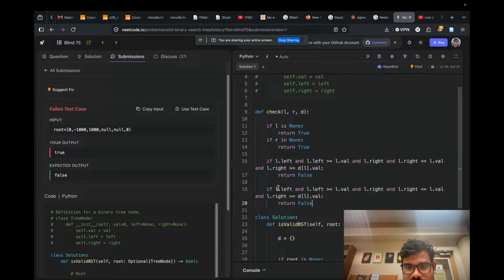So here, if you see, if r dot left exists, then r dot left is greater than or equal to r dot wall, and r dot right is less than or equal to l dot wall.